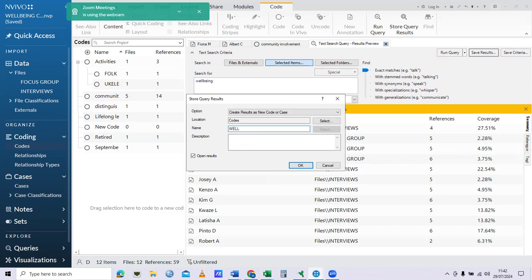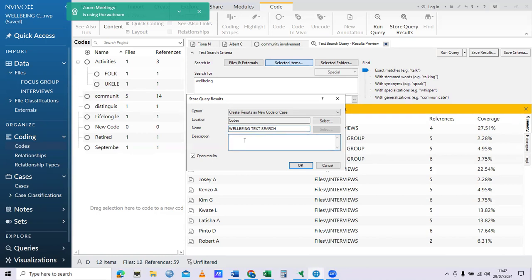Obviously, the name you use should be something that reminds you what it is for when you come back, because sometime later, you might not remember how you generated this code. So I would call it well-being text search, to remind me that this was generated through an automatic search, as opposed to me going through and doing it myself, because there are different implications.